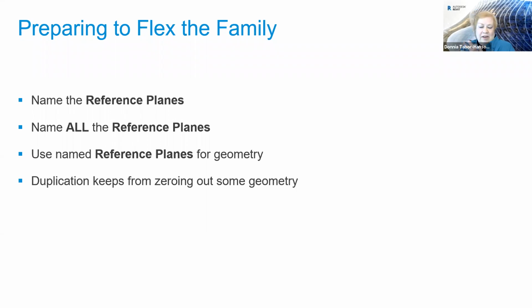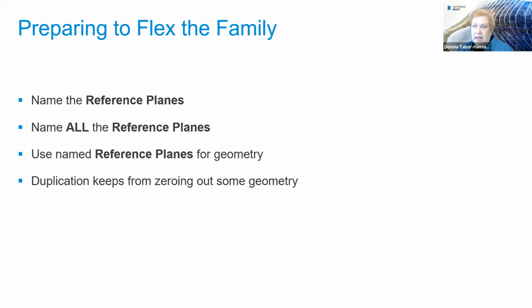And here's one of my favorite little tricks: duplication from zeroing out geometry. If you have geometry that comes down from the top, some that comes up from the bottom, if the top goes all the way to the bottom, you can't have that zero out because you can't have an extrusion with 0 depth. You could actually flatten out things and it will blow up on you. So I'm going to show you a trick on getting out of that.